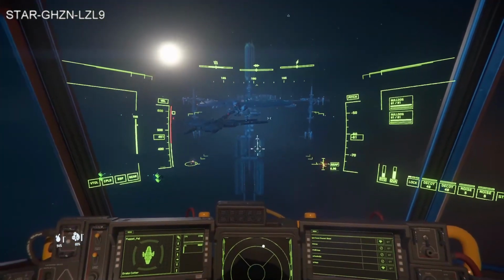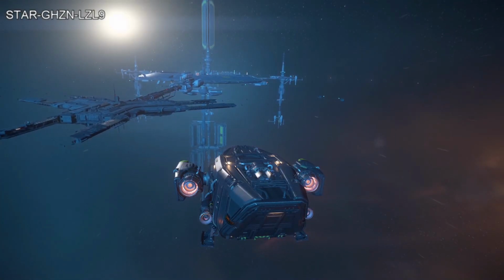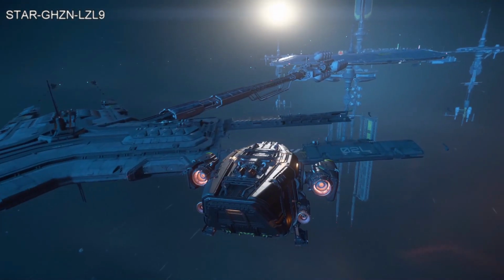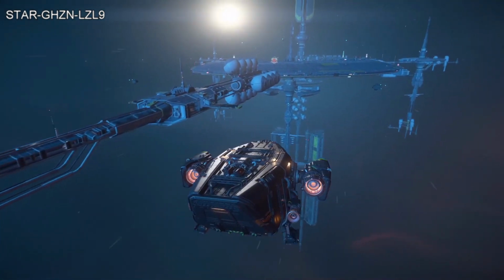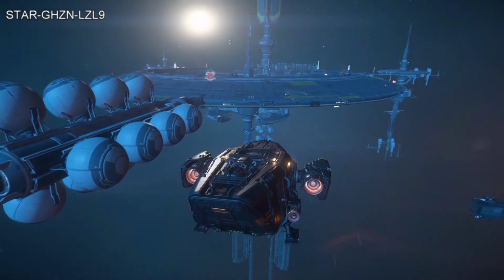Generic station. No real difference between this and any other station so far. This part here is different, bigger, but this is to hold like a Javelin or something can dock there, so you can have bigger military ships dock there. Got some fuel tanks here.